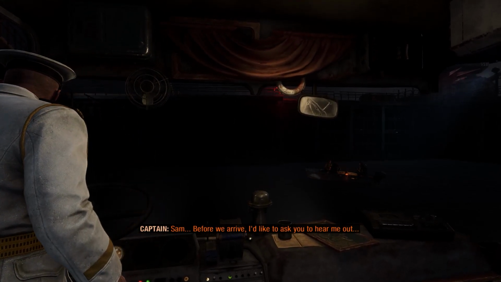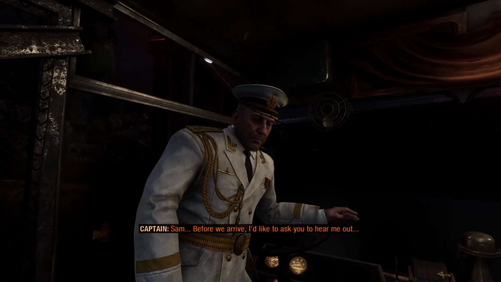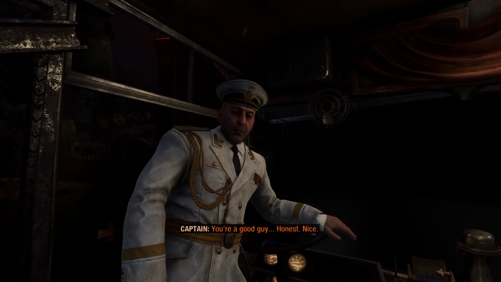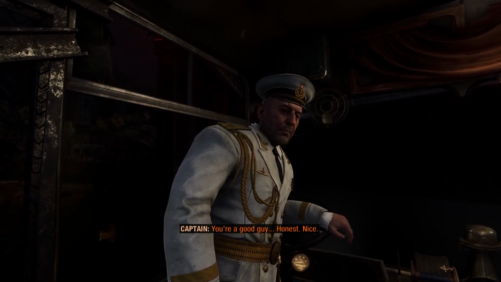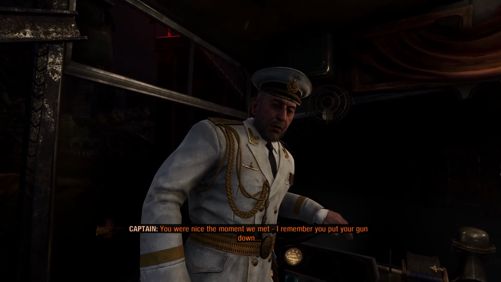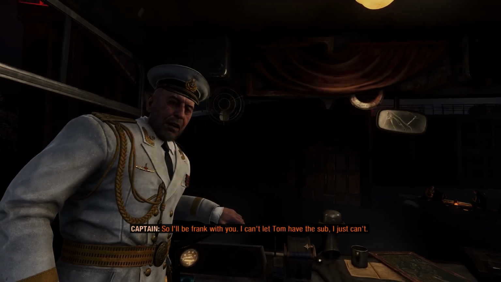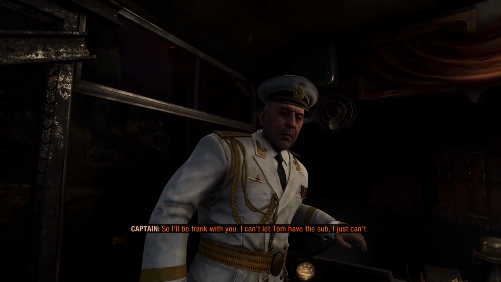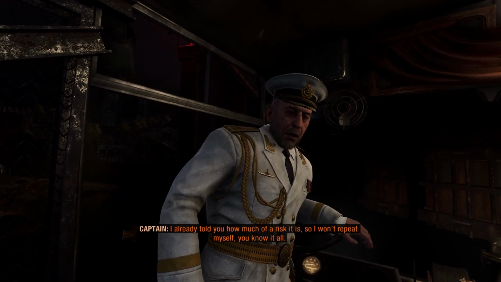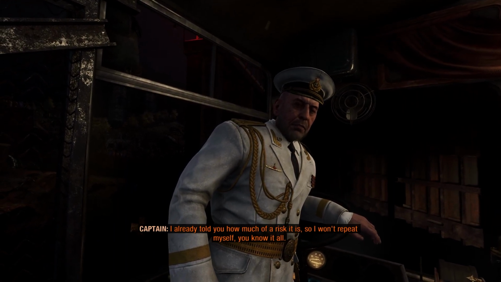Sam, before we arrive, I'd like to ask you to hear me out. You're a good guy. Honest. Nice. You were nice the moment we met. I remember you put your gun down. So I'll be frank with you. I can't let Tom have the soap. I just can't. I already told you how much of a risk it is. So I won't repeat myself, you know it all.